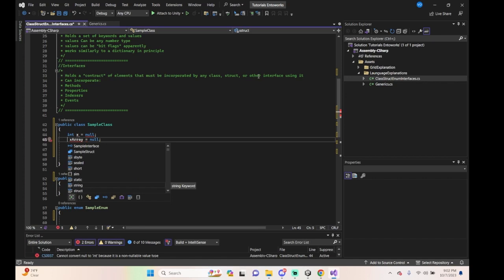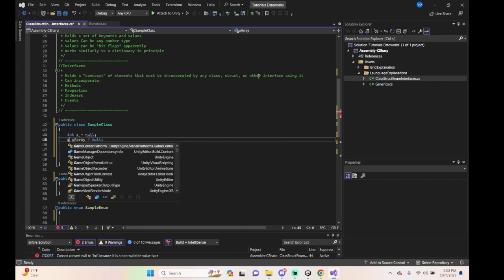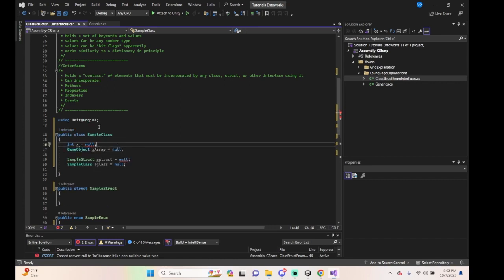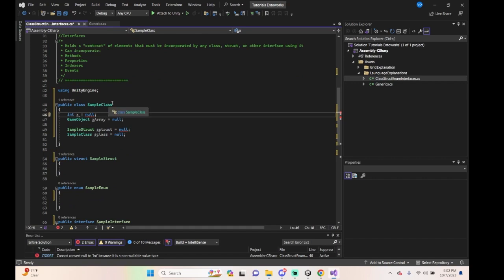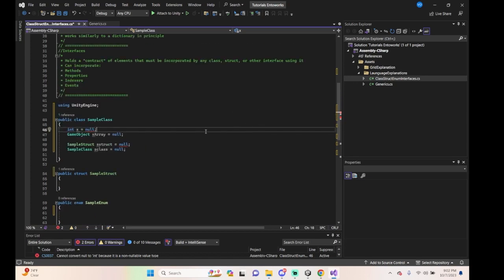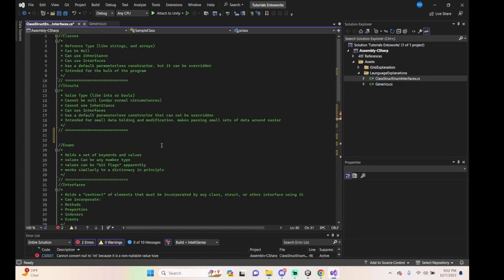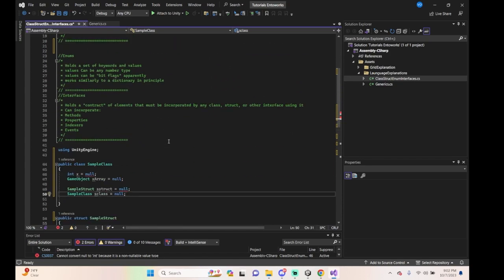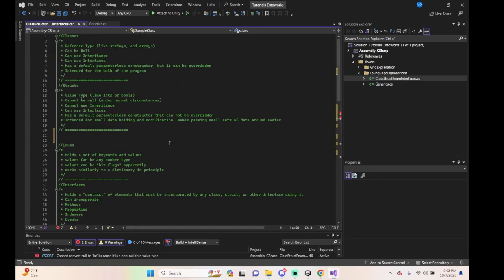What else is another good one? I mean, a GameObject, obviously. Any class. Game objects are also classes. And a good way to tell, at least in Visual Studio, is you'll see these color codings. This sort of green is a class. This is a struct, which is lighter green. And this really light green is an interface or an enum. I think some other things use this light green too. But that's the difference in color. You can also just hover over it and it'll tell you struct or class. They also have different symbols. So that's what nullable means. It just means you can set it to null or you can't. And that's the main difference between a value type and a reference type.